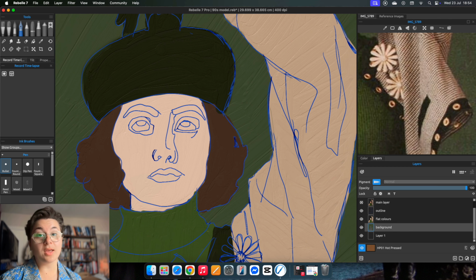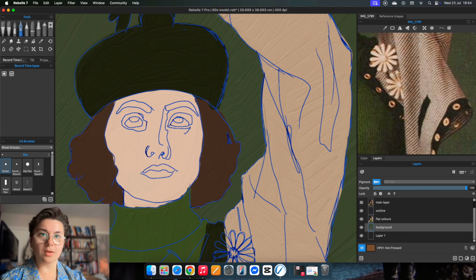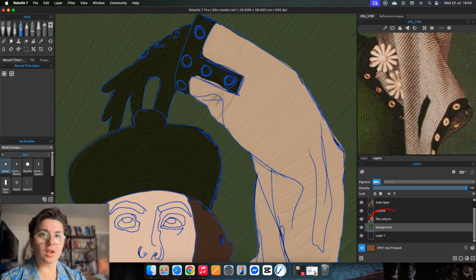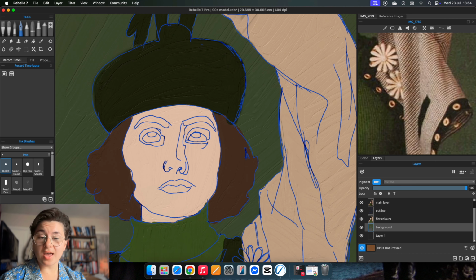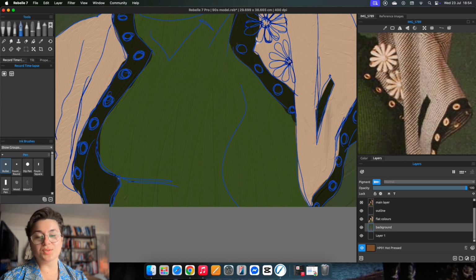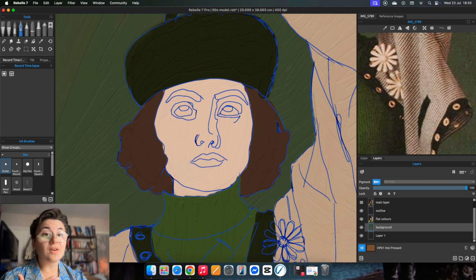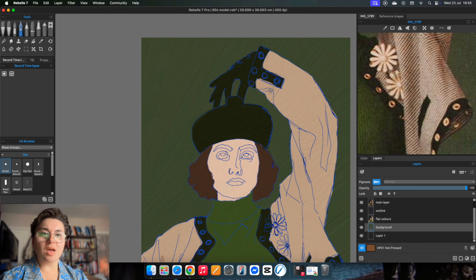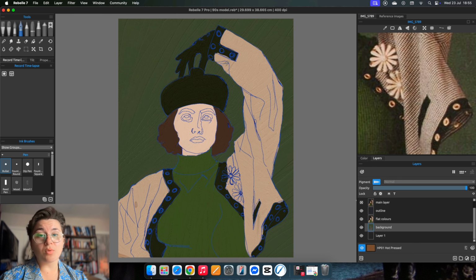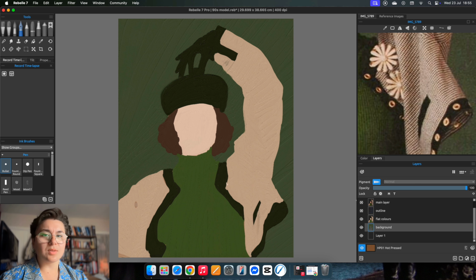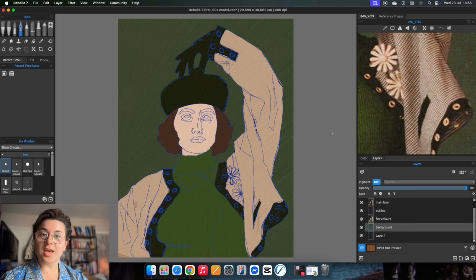After that, I'm going to create another new layer, still beneath the outline, to lay down the flat colours which will form the basis of the skin, the hair, the clothing. This is obviously useful in all forms of painting, but I find it really useful so that when I'm blending, it's going to pull up the colour that I intended from the layer below and not say the background colour instead. And it just helps to keep the colours more accurate, and of course it gives it a little bit more depth as well, just as with traditional painting. To that end, I do work with the pigments on in Rebelle.